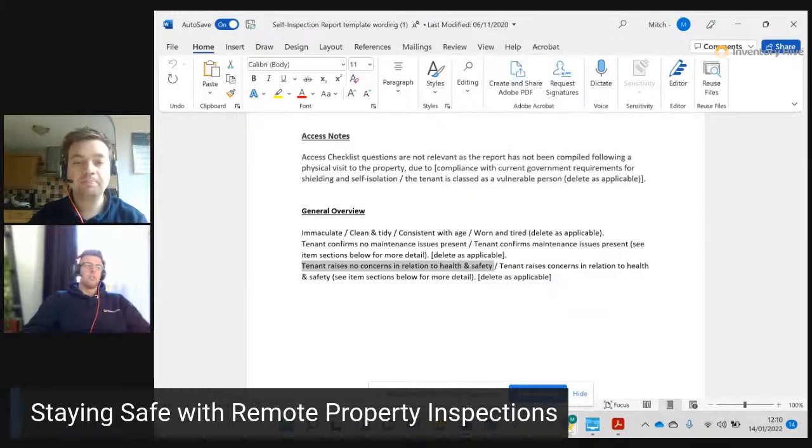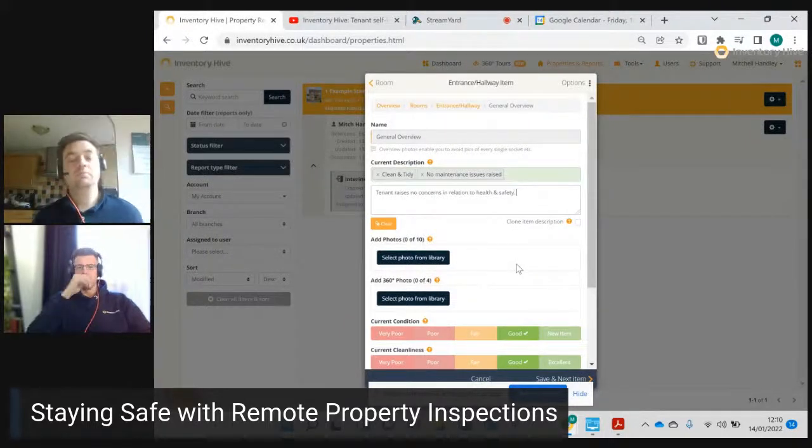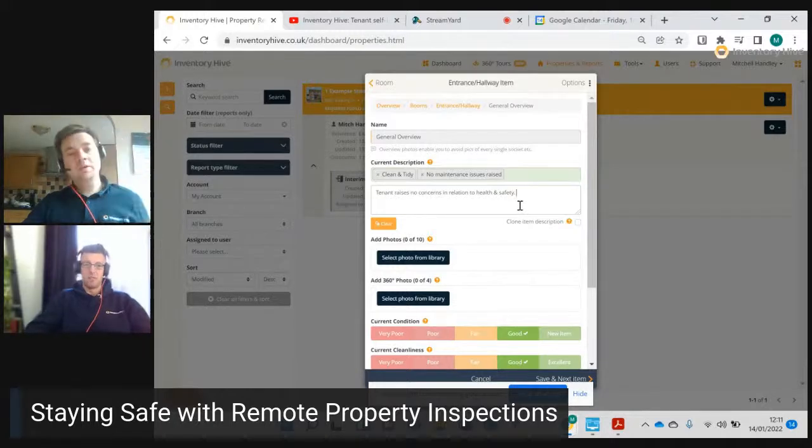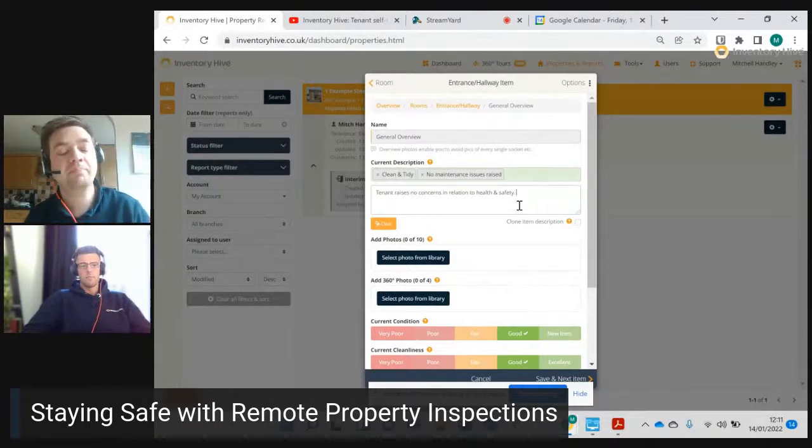I think it's important at this point to note what will happen once you've filled all of this in, just to tell you where it will be going. It will then be sent across to the tenant, who can then add photos of each space into that. So that's where you might normally go in and take the images yourself, but you no longer need to do that. It's just a case of the tenant opening it in a browser and popping a picture in of each space, and then you will be able to review the property remotely, essentially. Yes, absolutely right, Alex. Cheers for raising that.